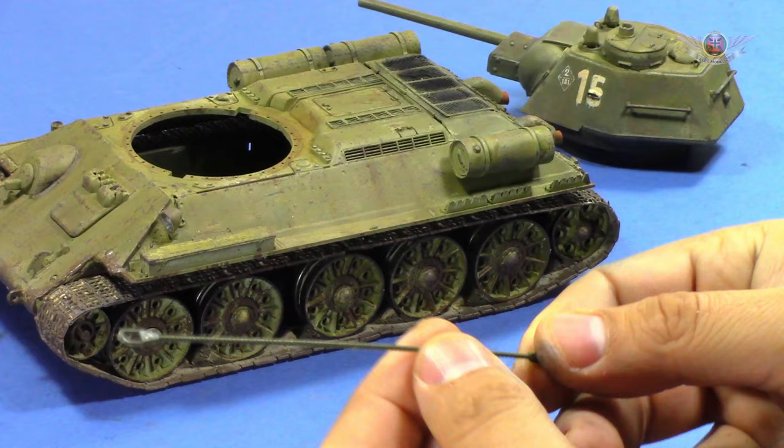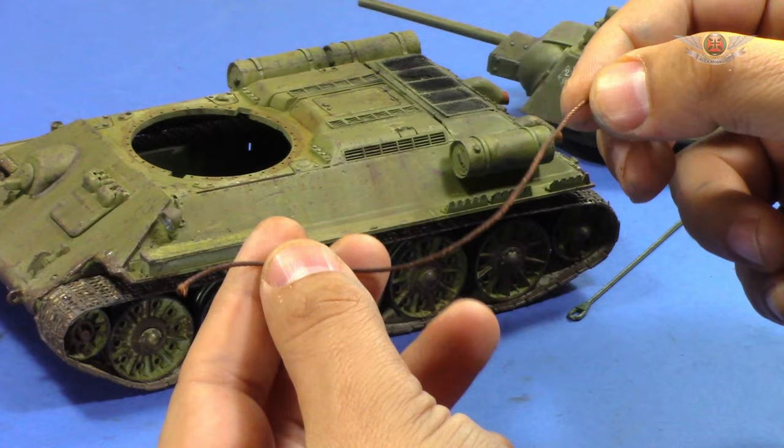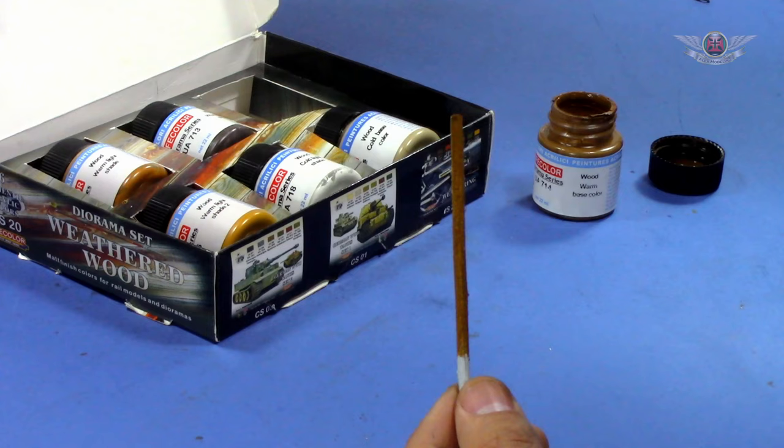And above all, I had fun. That's all that matters in the end. I also replaced this plastic cable with a copper metal cable, so it was very cool.